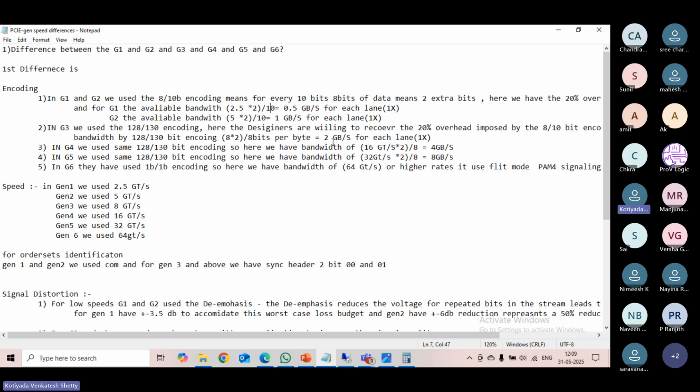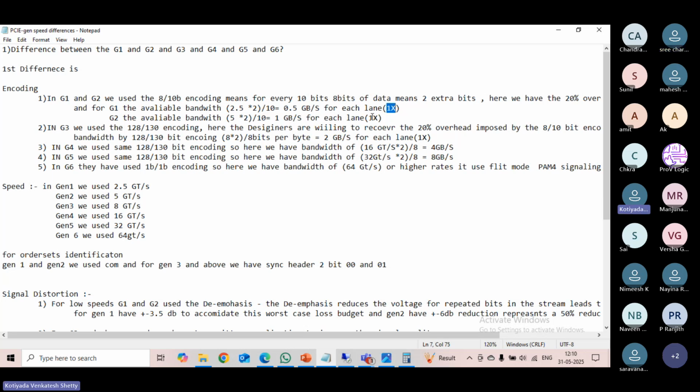And also you need to remember that 1x is there, right? This is the bandwidth allowed for one lane. Important point, don't confuse it, okay? A lane consists of both RX and TX differential signals, plus D and minus D, together called one lane, right? For one lane, this much bandwidth is allowed. Did you get the point? Yes, this is a very important thing.